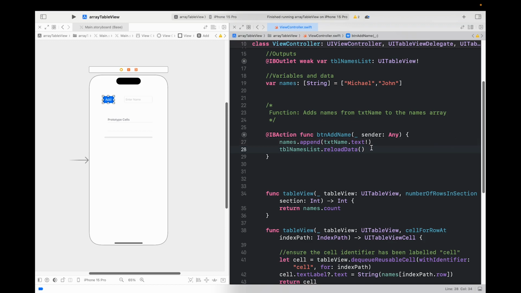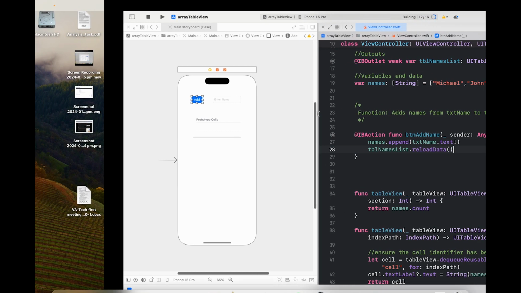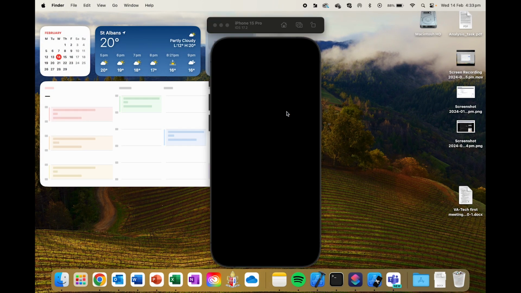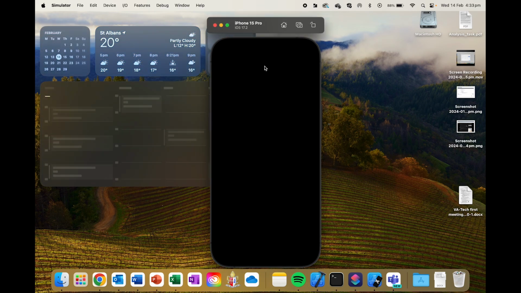So with this finished now, I'm going to save. I'm going to go ahead and run this. Once that runs, we should be able to append things to our array and have them display within that table view.